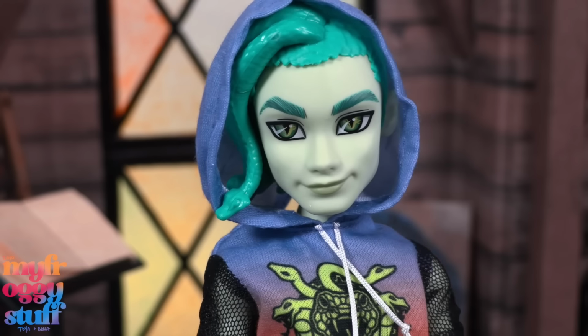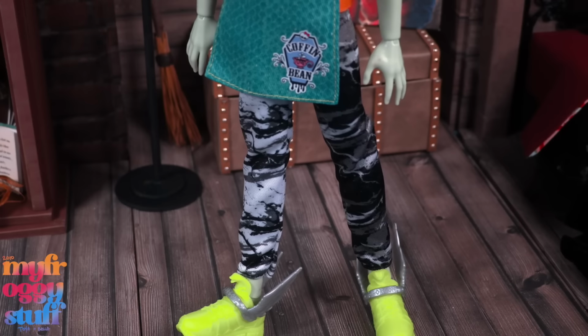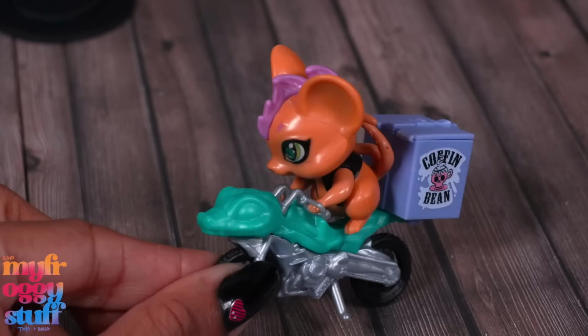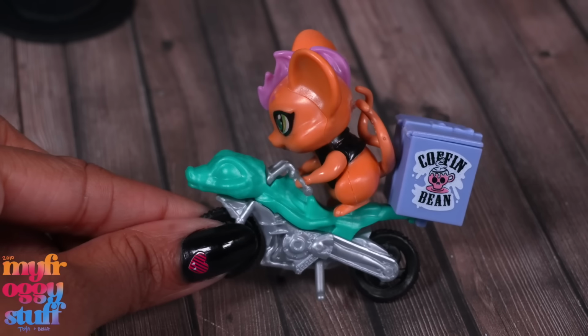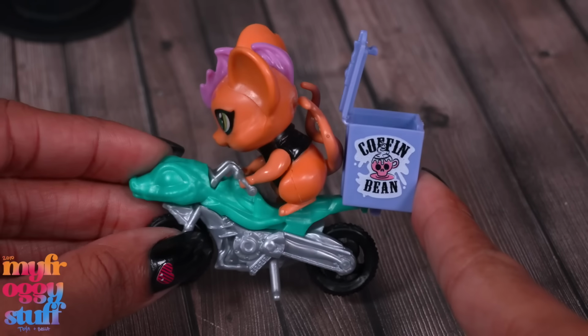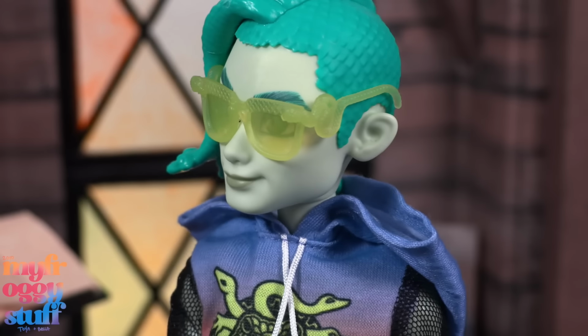Deuce comes dressed in a purple-orange ombre hoodie with a snake graphic on the front, mesh sleeves. It has a pretty large hood. He wears a green Coffin Bean apron, black and white pants, highlighter yellow shoes with silver wings. Here's his monster pet on a little snake motorcycle with a trunk in the back for deliveries. Deuce comes with sunglasses with a snake on the side.